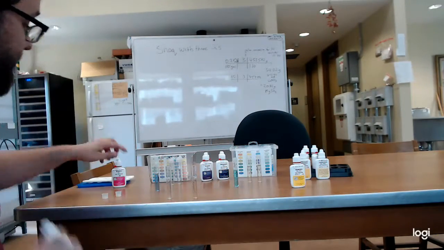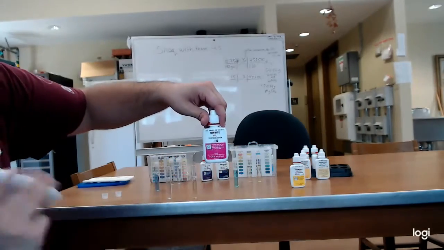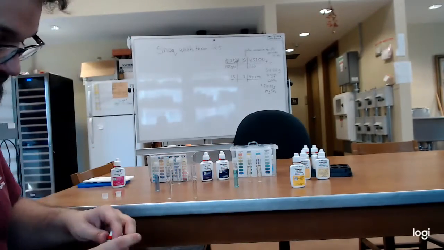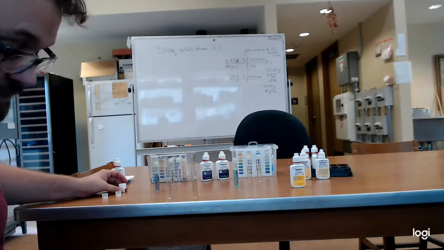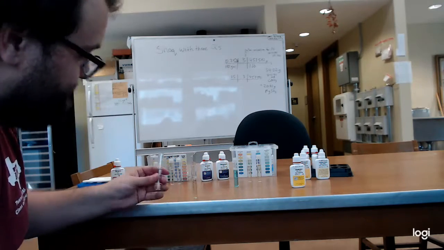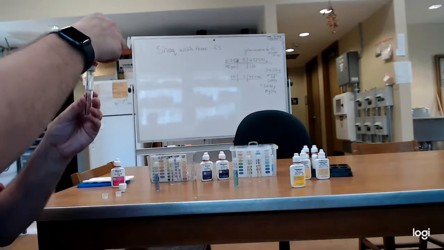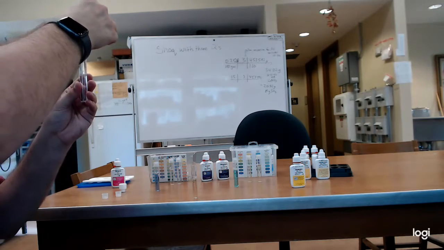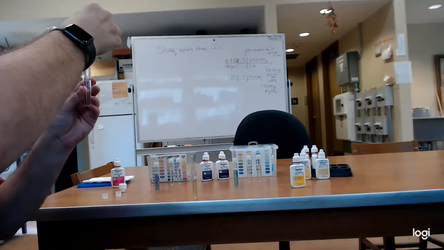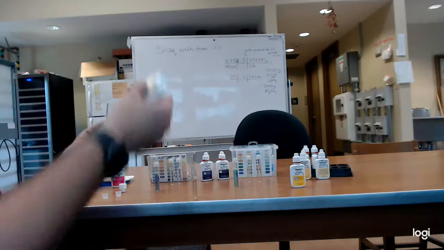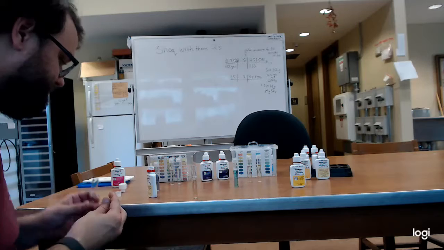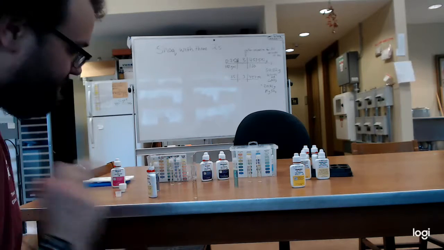So the first one is nitrite, and it's a 5-drop per test. It only has 1 solution. I'm now doing ammonia, which has 2 solutions, and they are each 8 drops. And if you notice me getting quiet, that is usually because I'm counting in my head. I might try and count out loud for you guys.